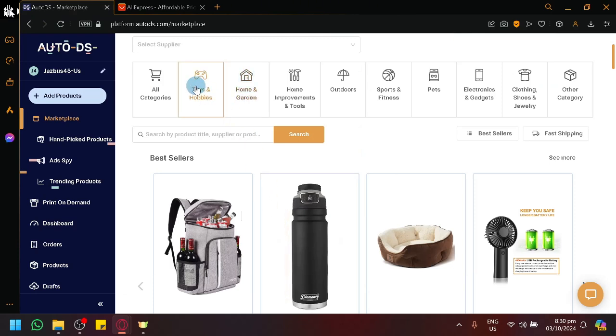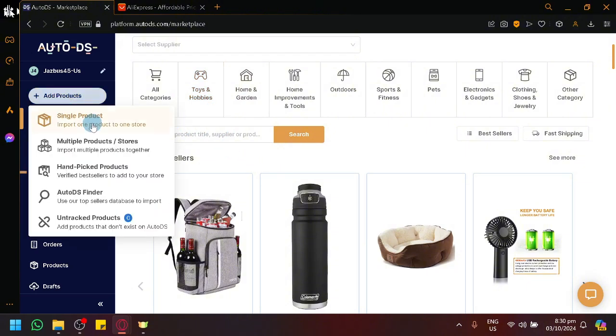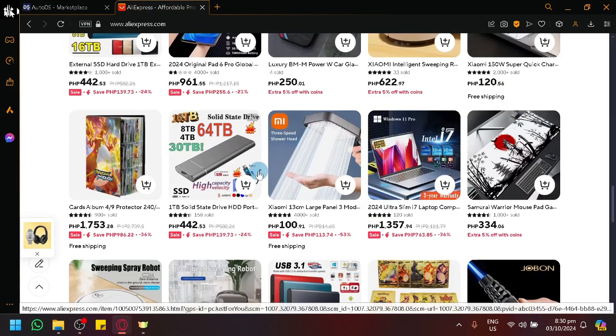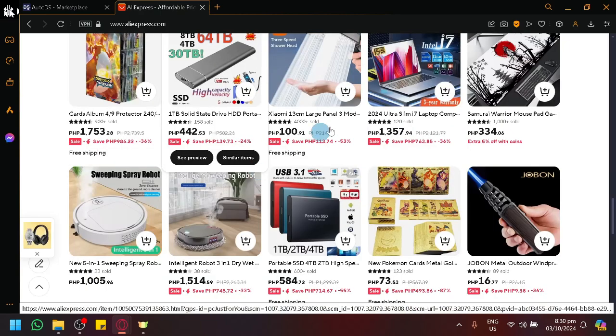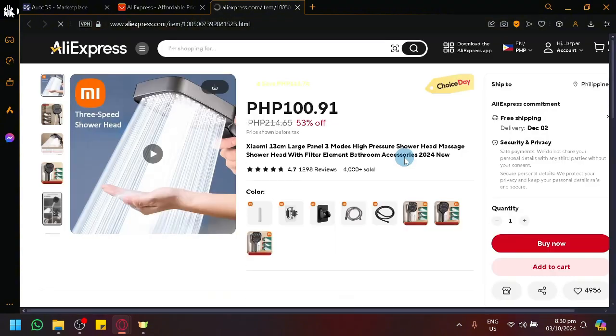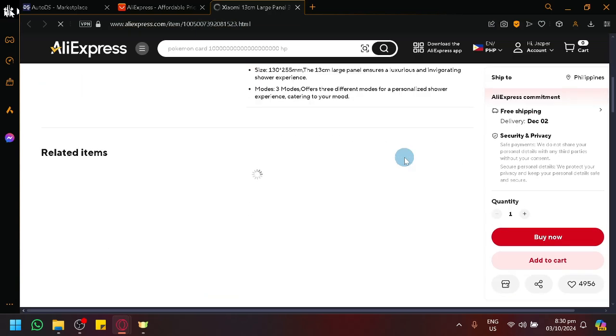And you might think, what platforms do I need to look for? Or where do I find the products instead of the Marketplace? You could look for products under all the following listed products or stores over here when you're trying to add a product. And what you could just do is look for an item in a specific store. Let's say this one over here. What is this called? The 3-head shower head or the 3-speed shower head.